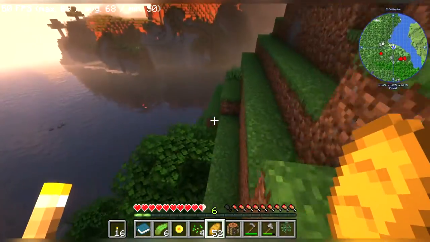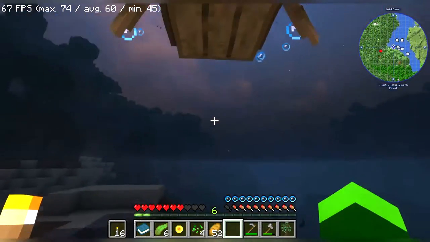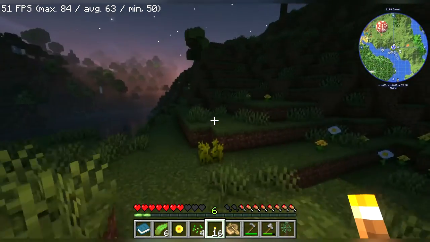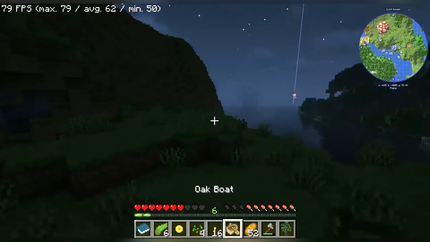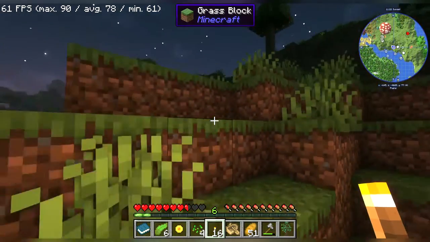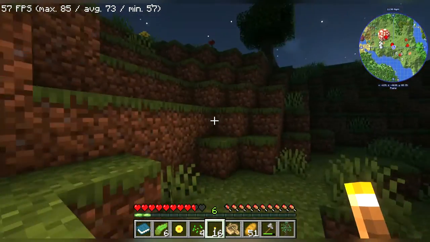Down here, over here, up the center, front and center, where's the boat? Got the boat. Okay, so it's literally just land from here on out. Which is a huge problem because anything can happen on land. Oh, jeez. Okay, so what's the plan here? I have no idea. Oh, no, we've got to survive the night. We literally have to survive the night.